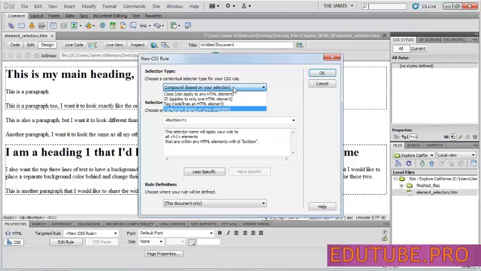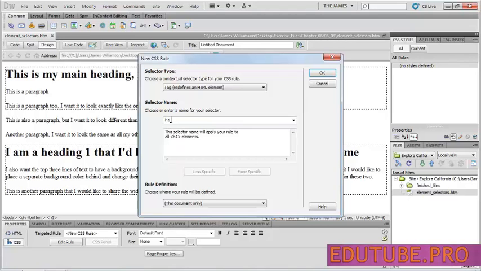Well, element selectors are often referred to as tag selectors, so that's the one I want to choose for what we're doing here. So I'm just going to choose tag selector. Now, you may have noticed something different come up in this little pull-down menu below that. I had heading 1 come up. You may see a paragraph or some other element. Whatever you're currently selected on or whatever you're focused on in Dreamweaver, that element is going to show up.